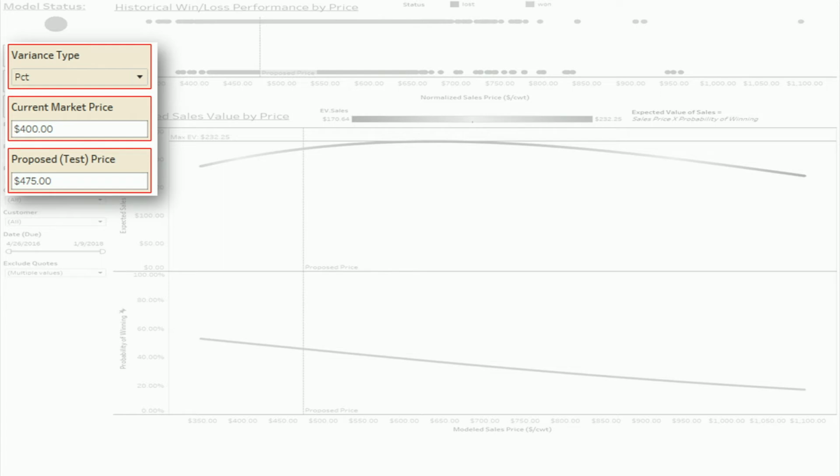And then lastly, we give them the ability to enter in a price of their own that they think, hey, this is the price that we think we should be charging the customer. It may come from some market intelligence, maybe from an outside salesperson, or just their knowledge of the business, but it puts what they think, maybe heuristically, into the context of what the model is telling them the price should be. And we'll see a little bit later on how that is incorporated into the output.